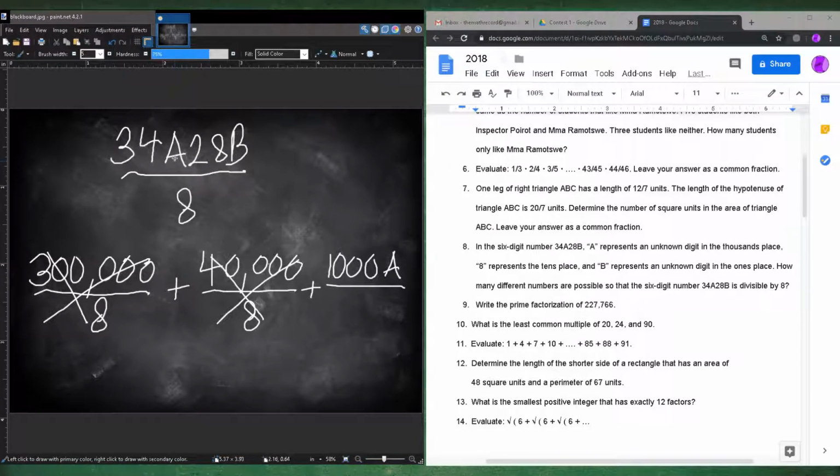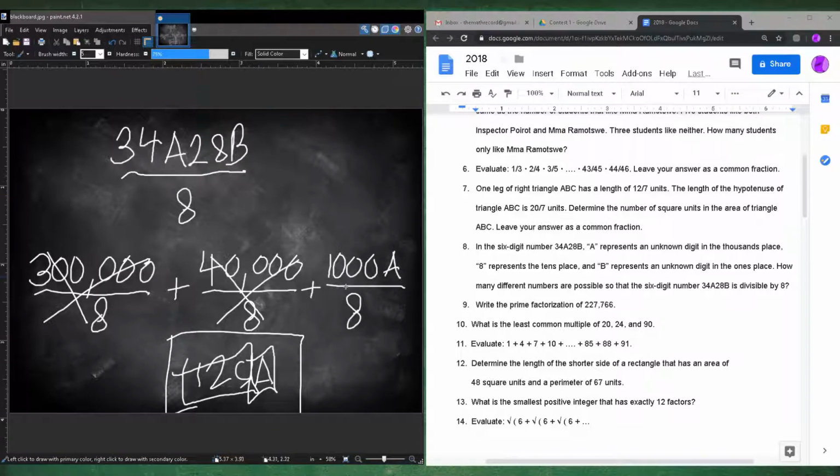So why do we do that? Because let's say A is equal to 1, right? So it's 341,000. You put a 1 here, so you have 1,000. Now you divide that by 8. 1,000 divided by 8, because they're both just numbers, you just divide them out. You get 125A. Since this is an integer, and only integers could be plugged into A, that means this entire thing has to be an integer. So we don't have to worry about this. Okay?